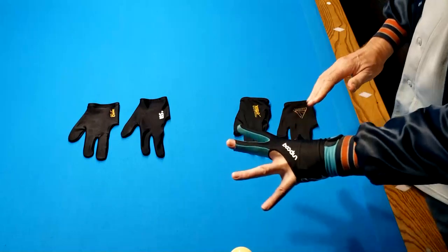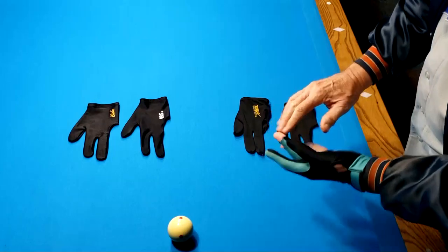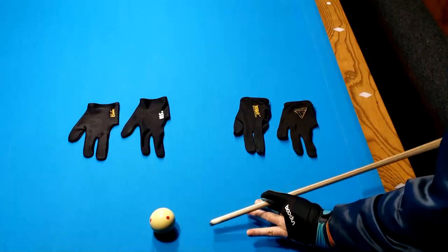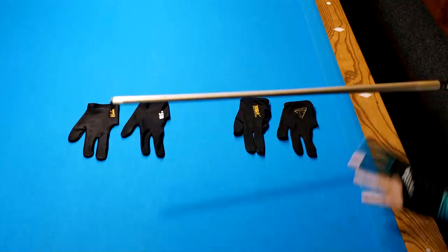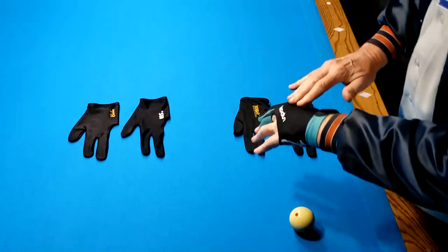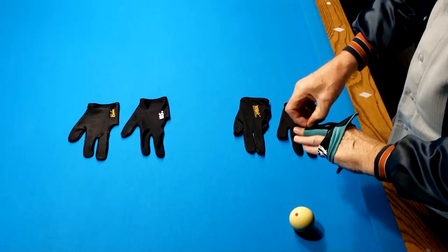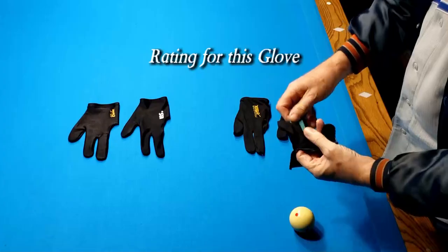To tighten up. Now, they say you get better feel of the table that way, no problem. It's a little bit slipperier, a little bit silkier. Again, in fact, taking this one off, it's a little bit more of a chore.